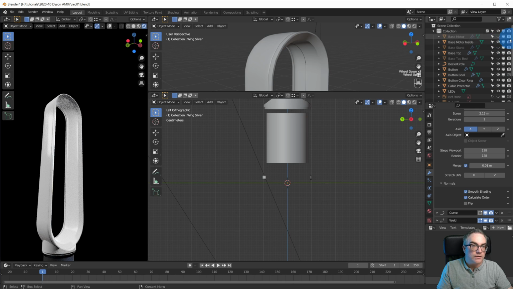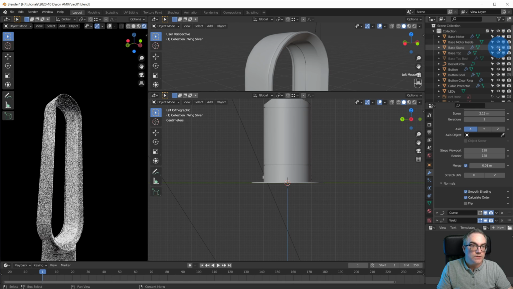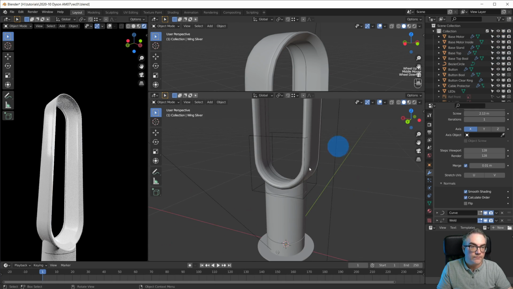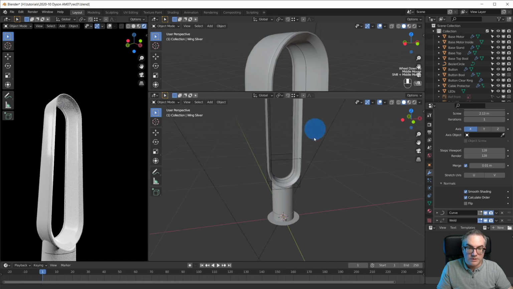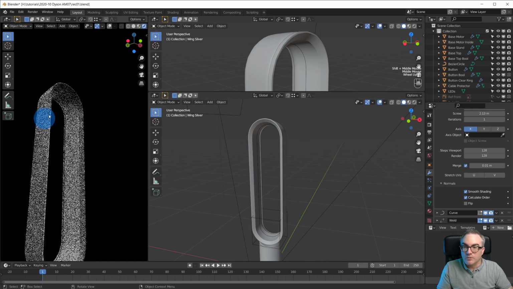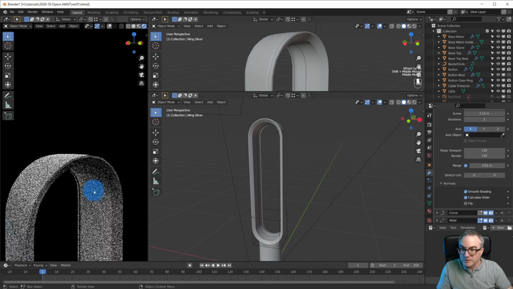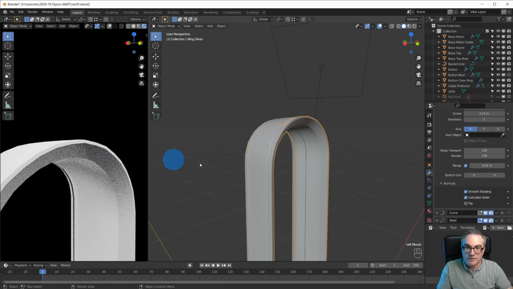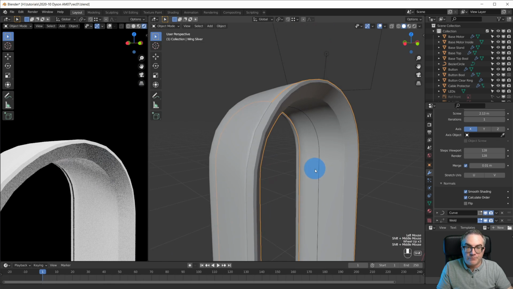Switch back on our base motor stand and top thing. Oh, that's the top bool. Okay, so that's the wing. Let's check it out here in rendered view. It needs its own material, so let's do that real quick.